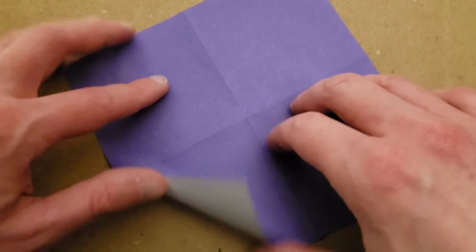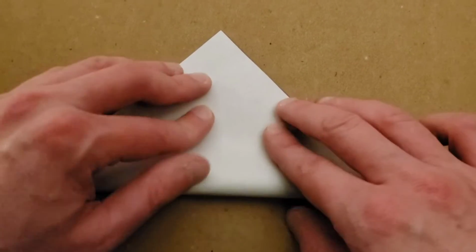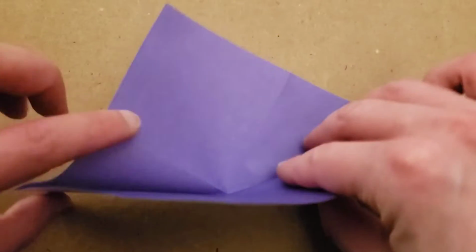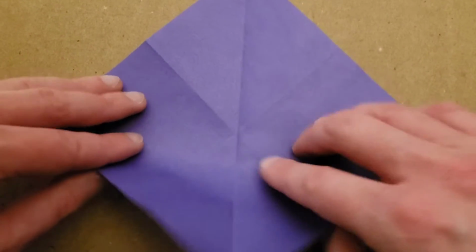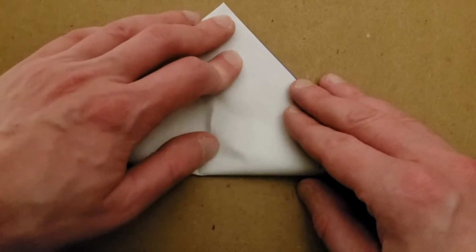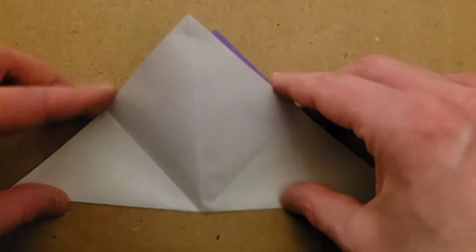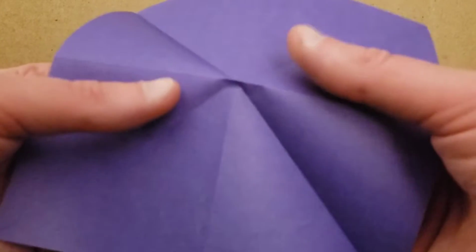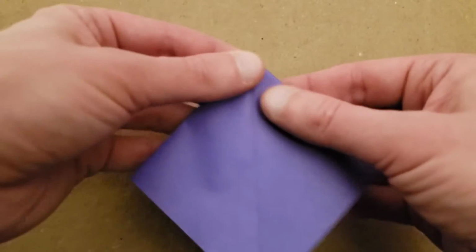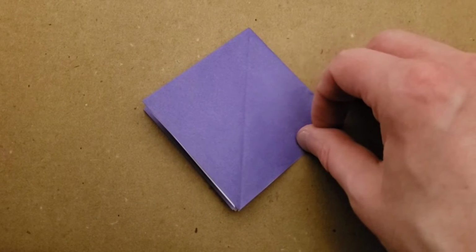Okay, then fold in half to make a triangle. And then open and turn and fold into a triangle the opposite way. Okay, there we go. Open it up again and pop the center up. And we're going to fold along these creases and then smush and then flatten down. And there we go. So like I said, I believe this is called the bird base.